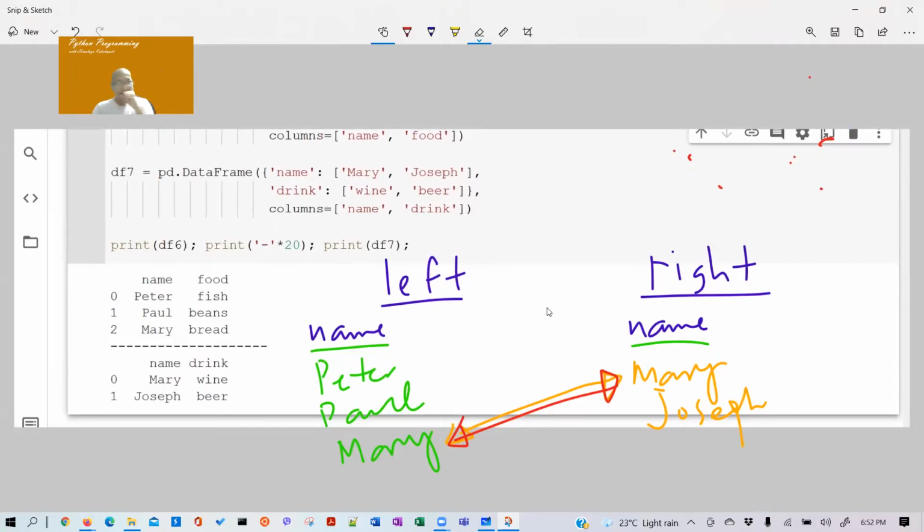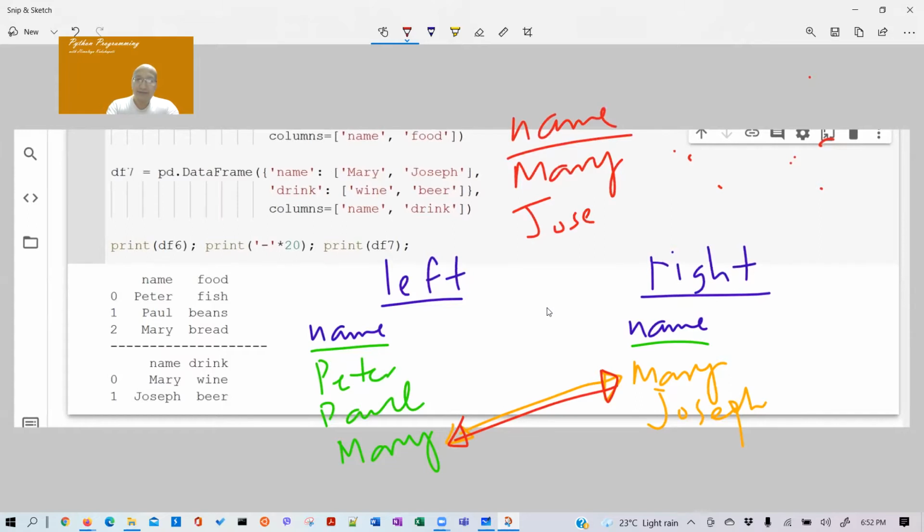Everything from the right comes, yes, that's right. So the names will be Mary and Joseph, let's write them first. And of course we'll have food and drink.